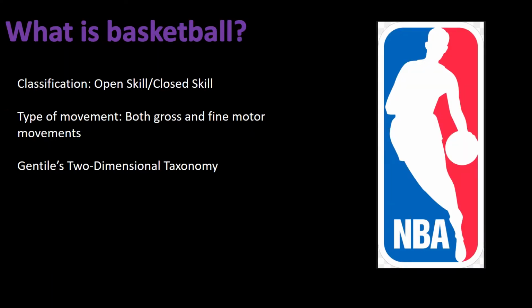Basketball can be classified as both an open and closed skill. Basketball is an open skill. It can be seen when playing in a competitive manner when the environment can change, such as pressure from defenders as well as crowds, size and noise affecting performance of the skill. Basketball as a closed skill can be when one is practicing by himself, such as a free throw.